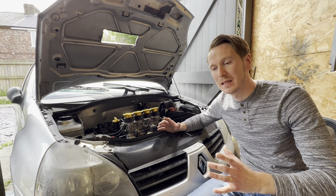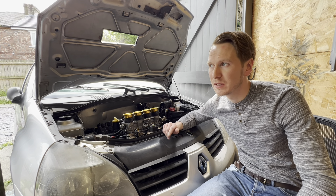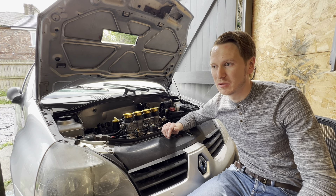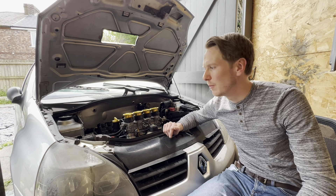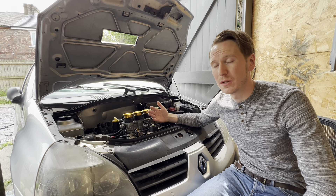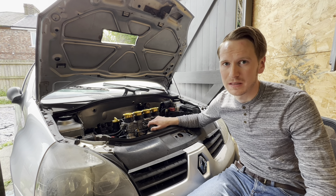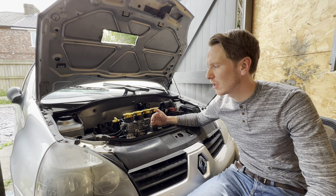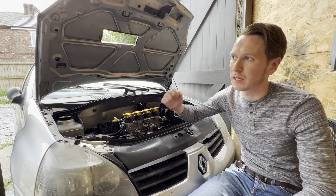If you don't retard the timing you will damage the engine very quickly. I've made lots of small engines in the past and kept the standard ignition timing, which on small engines tends to be something like 30 to 32 degrees before top dead centre. Over time you develop a lot of piston slack and do lots of nasty things inside the engine, which is just not worth it. So you want to change the ignition timing — I use a Nodis Ignition ECU to do that, purely because it was the easiest way.